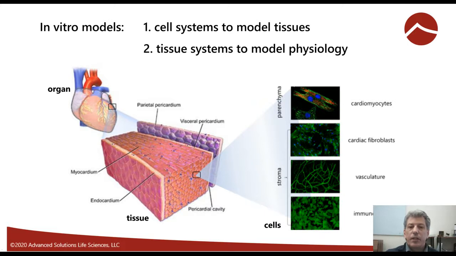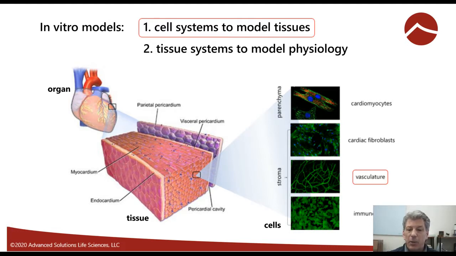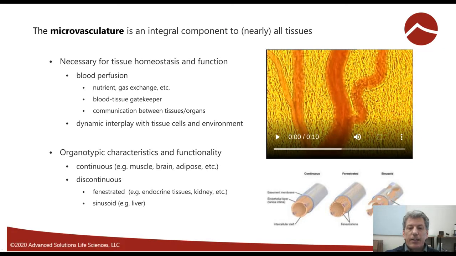And today, the focus is going to be on the tissue modeling efforts that we have going on here, primarily emphasizing our efforts to bring microvasculature into those tissue models. As a reminder, that microvasculature is an integral part of any tissue, or nearly any tissue. Cartilage, for example, is relatively avascular for many parts of it.